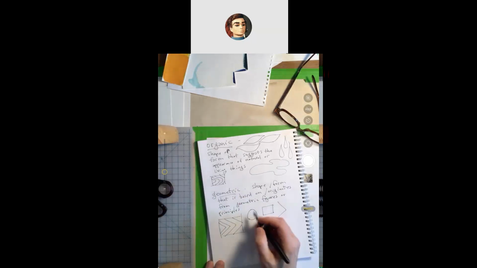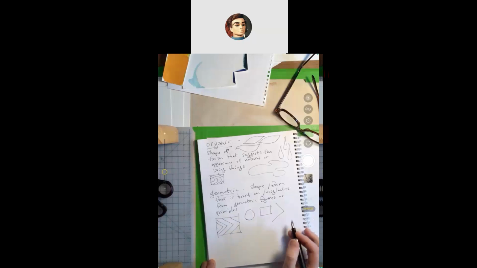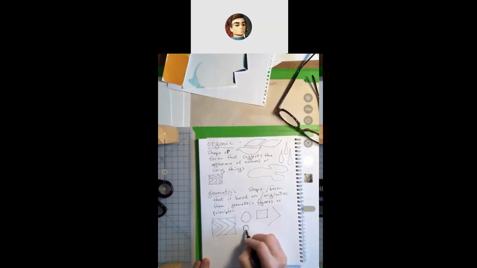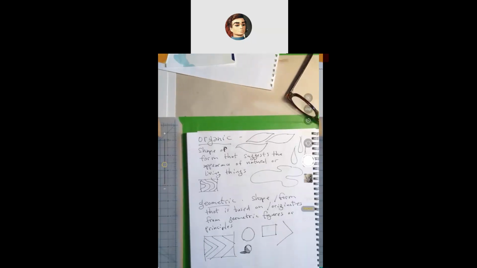But this right here could be a stone and not a sphere, because I didn't do a very good job drawing that. If I want to make it look like a sphere, I could draw a little cast shadow. Oh, that's kind of cool. It's a cute little sphere.